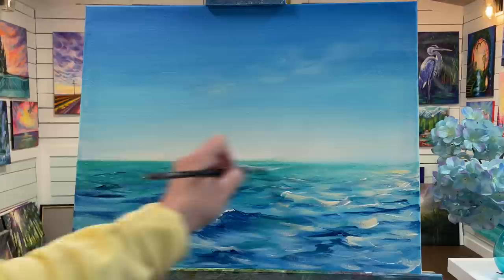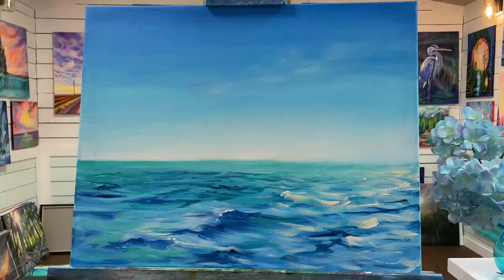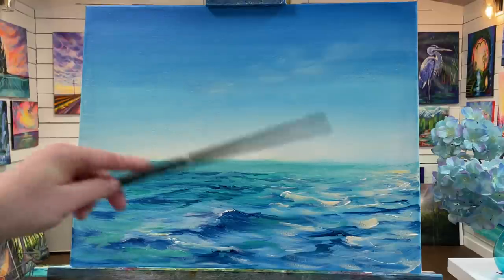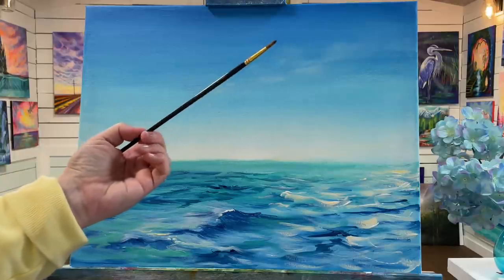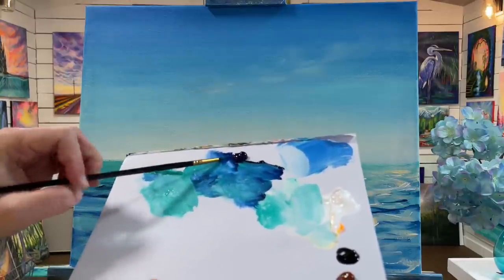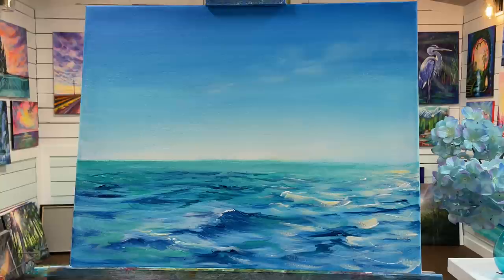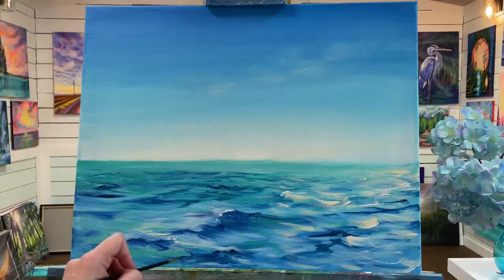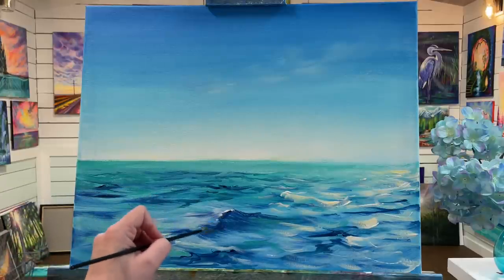Pick up a little bit of white and brighten this turquoise up back here. Okay, now I'm going to come in with a liner brush and get some even skinnier little taps and dabs. Actually, what I could use, this is a really narrow round brush, so I can just use this one. Get a bit of water on there, phthalo blue. Just create lots of squiggles.